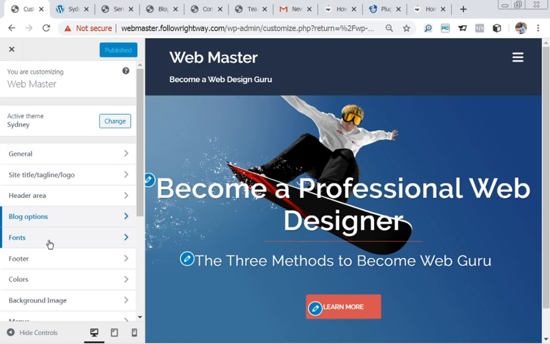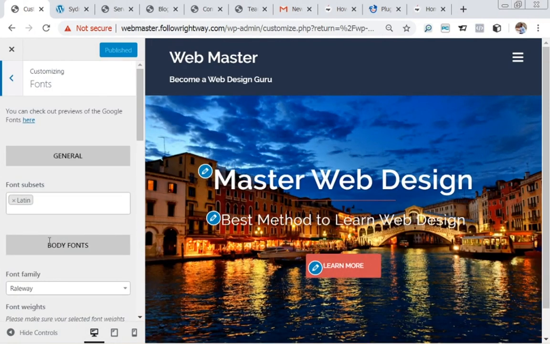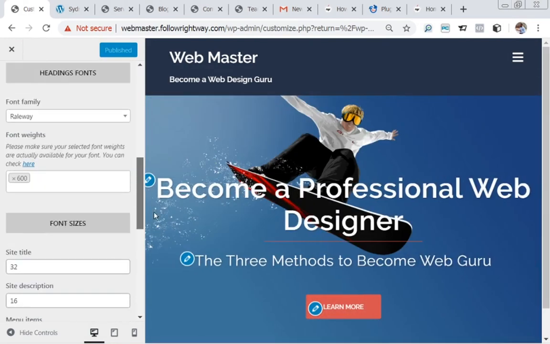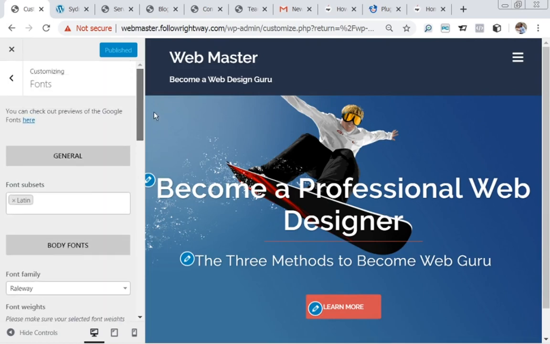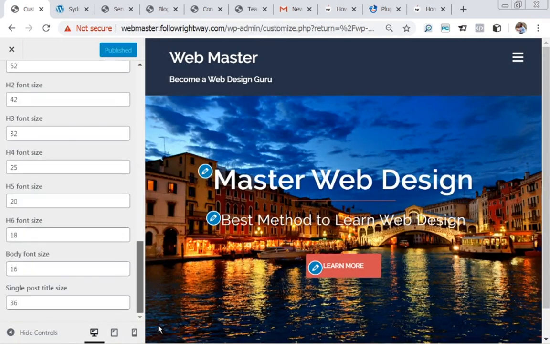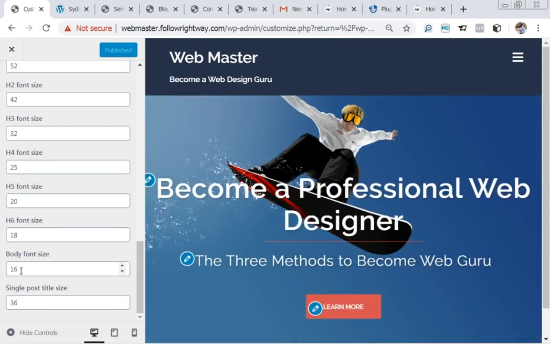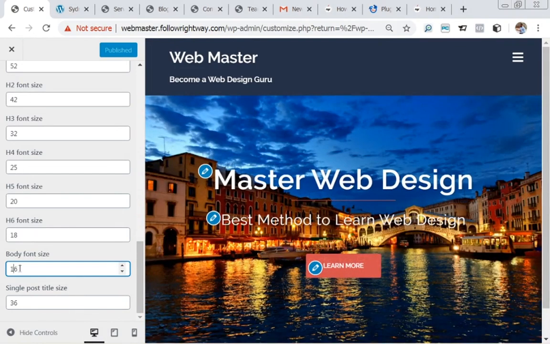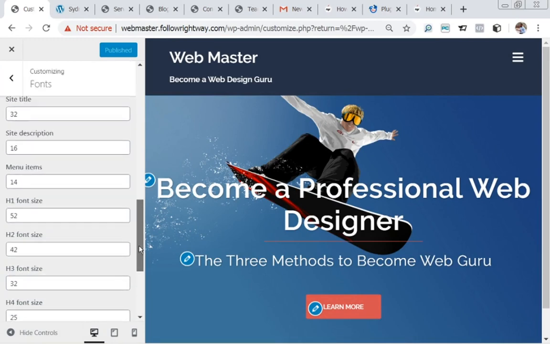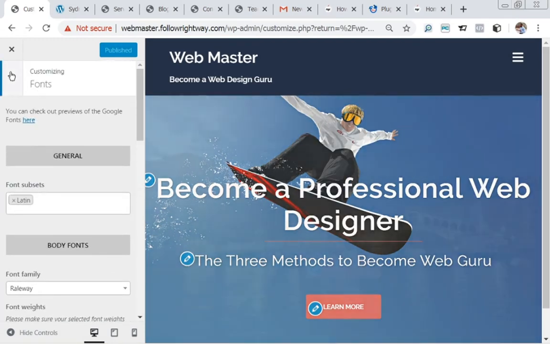So the fonts, let's click the fonts. Let's see. Okay, all I can just do here, I only have one thing to do here. Let me scroll down, which is the body font size. So it should be 16, because at times you can meet it at 14, but it should be 16. If you discover that it's 14, just make sure you put 16 and click save if you make any changes there. So it's okay like this. Let me leave it and go back.